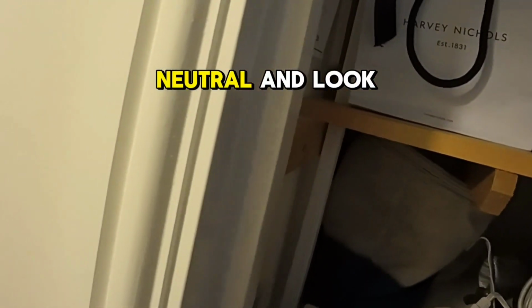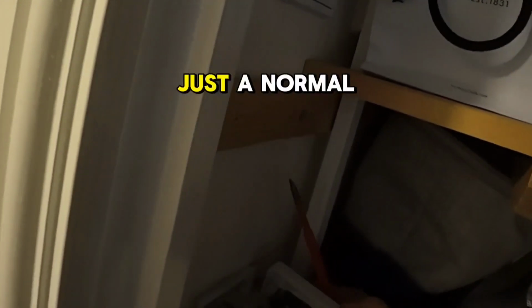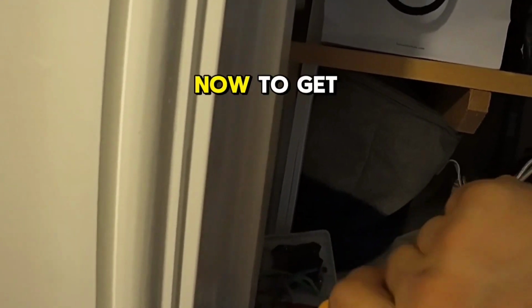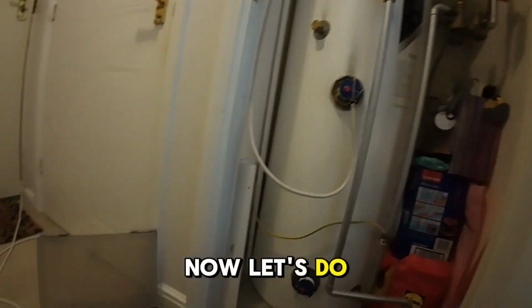Yes. Neutral. And look at it, you can just shove the cable in because you know it has a crimp on the end, so the connection will be nice and solid. You couldn't just shove it in like that if this was just a normal, twisted cable. Okay, and the cable grip now. To get a good grip on that cable insulation so it doesn't damage, but it's just a good grip. That's it, job done. Now let's do the second one.